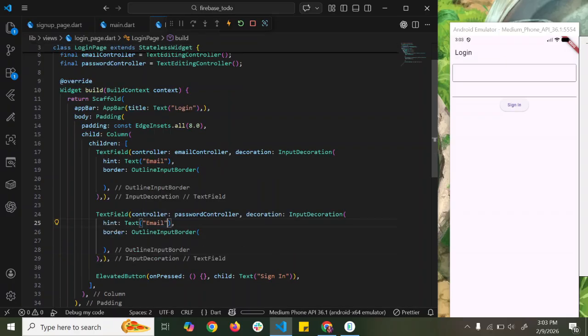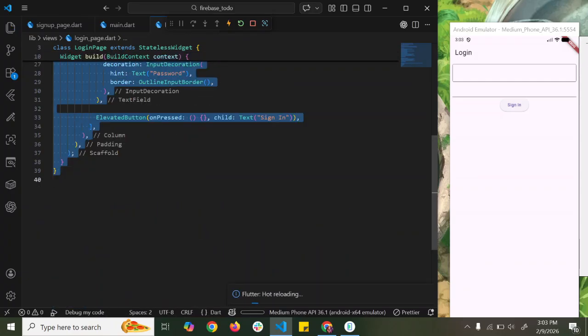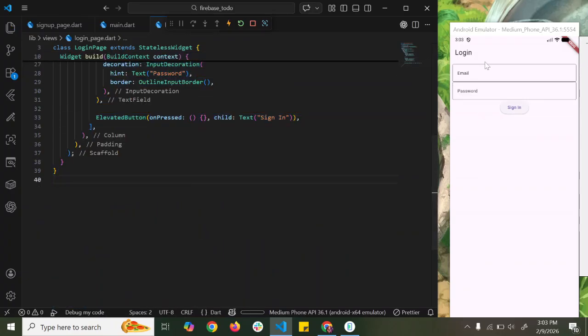Now coming down there, we change this one from email to password, and Control K and F to format. Okay, nice. So yeah, we did the things. Let me just come in here. I will say Dave at the rate Gmail. The mail should not be real, we just need to keep the format. I will come in here and say Dave at the rate 1234. I will say sign up.